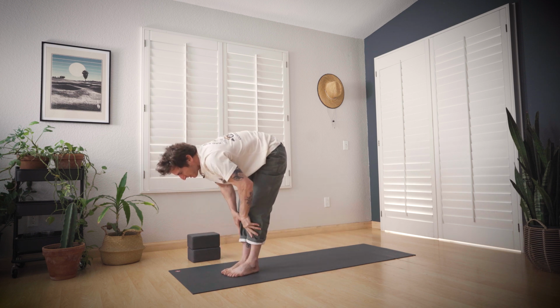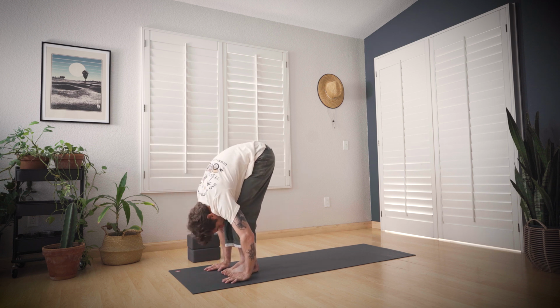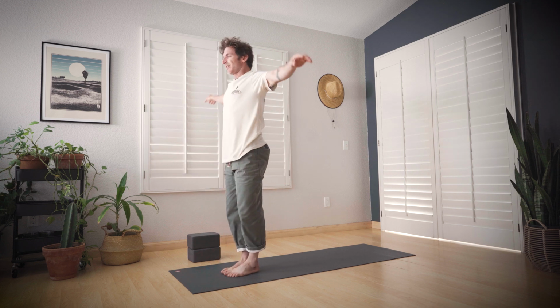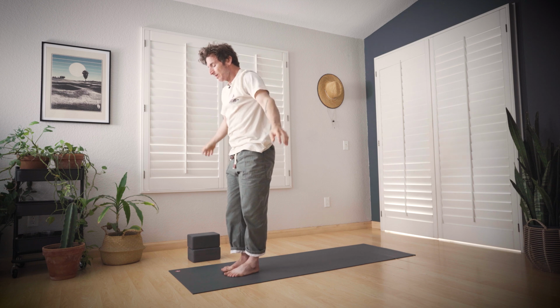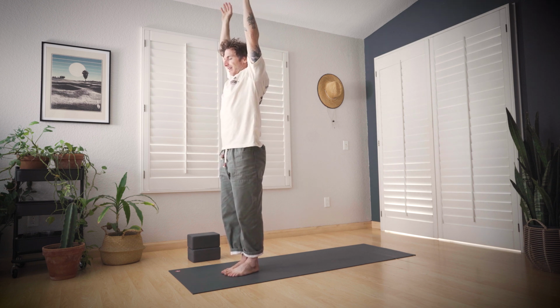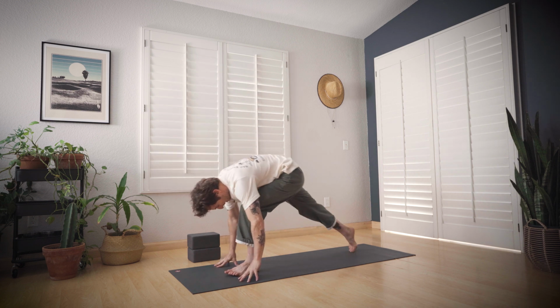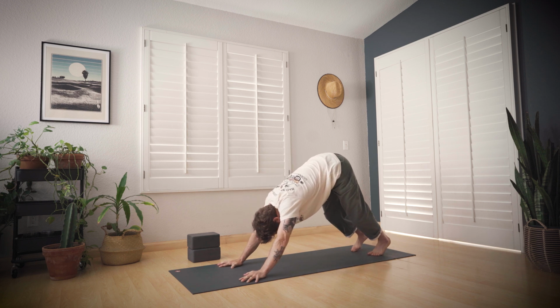Inhale, halfway lift. Exhale, fold. Inhale, mountain pose, arms up. And then exhale, your arms down by your side. One more time, reach up, inhale. Exhale, fold forward. Right foot back, inhale. Down dog, exhale.